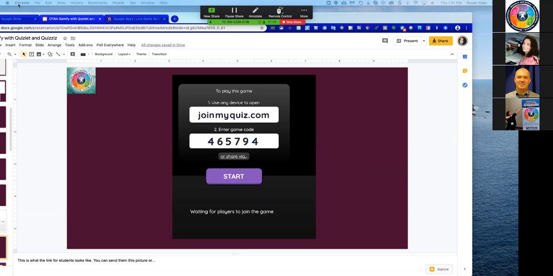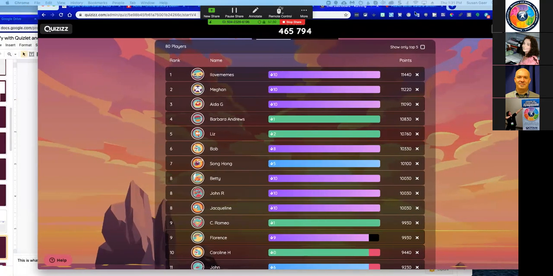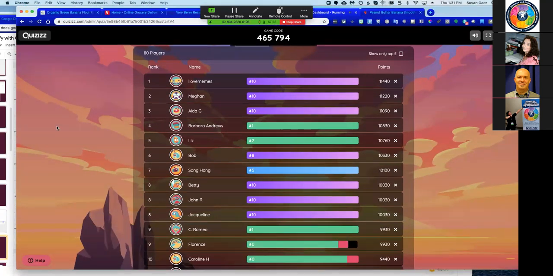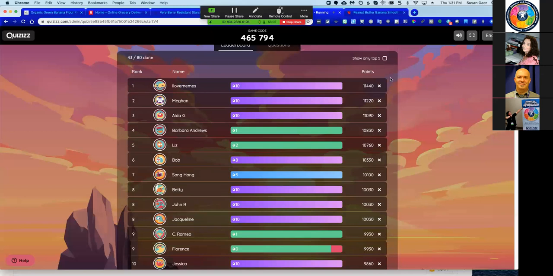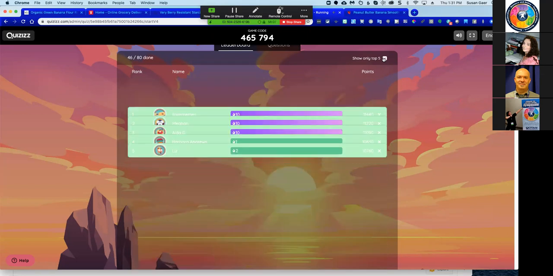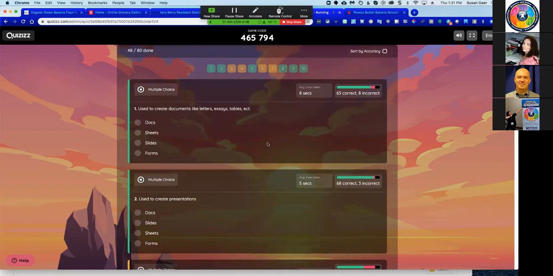So now I'm going to show you what the screen looks like. So this is what I am seeing as you are doing your Zoom, your little game. So this is how I can see it. And you can see how everybody did and what mistakes they made. And you guys did a really great job. So probably I would not have to spend too much time on teaching you the stuff that was in the questions. You can also just show the top five, if you don't want to show the whole class, and also you can see it question by question so that you can get an idea of what's in there.